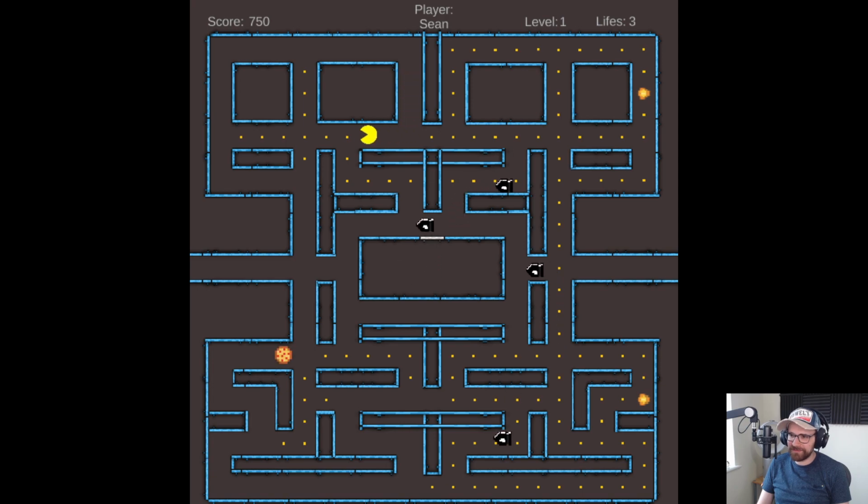Oh, cool. Right, there's a pizza down there. I guess the pizza is good, right? Yeah. Okay. It's kind of interesting. Oh no. Oh no. Right.